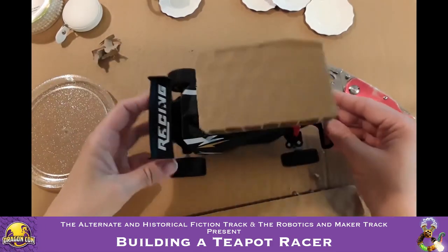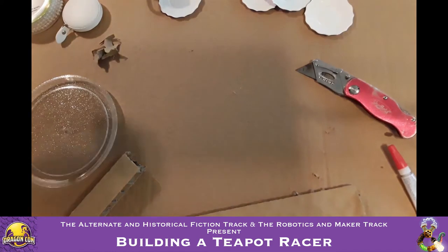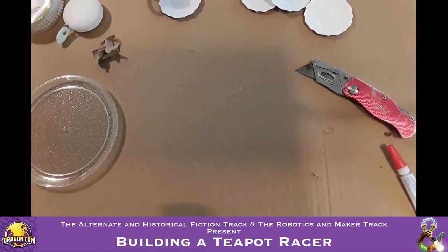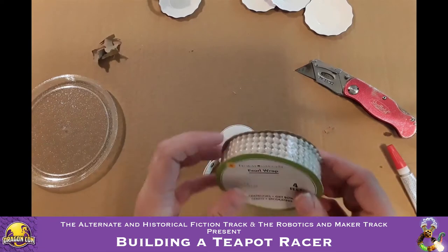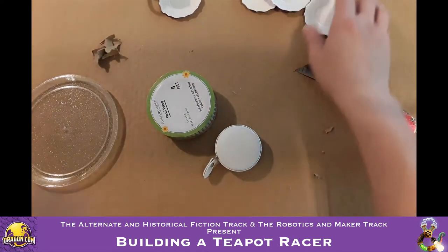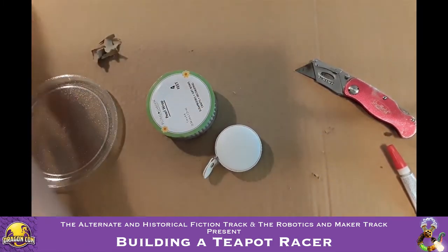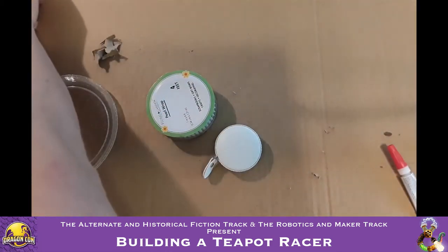I'm going to set my little car aside so that we can work on the tablecloth. We won't need this cardboard for doing that. We will need a tape measure, and I think I'm going to give it a beaded edge for decoration. I gather up my little teapot pieces. I won't need that. I will need scissors though.